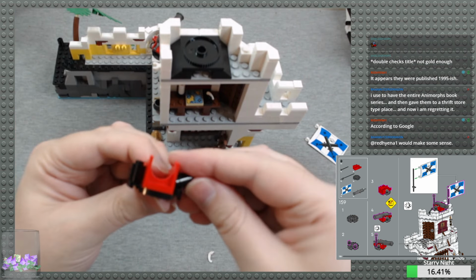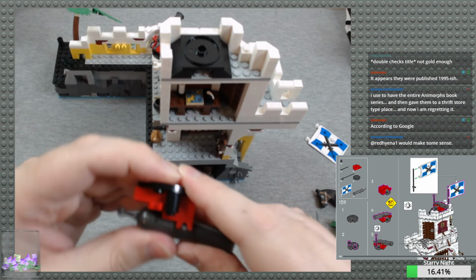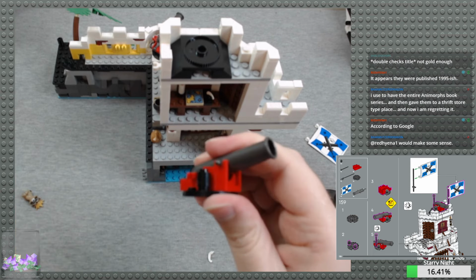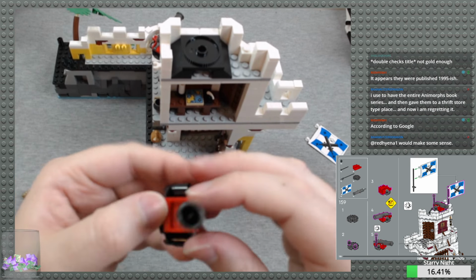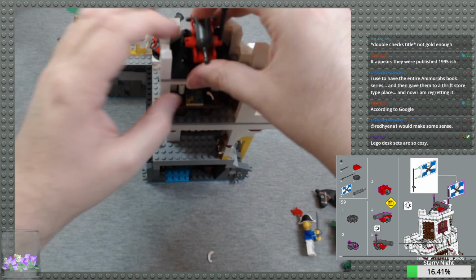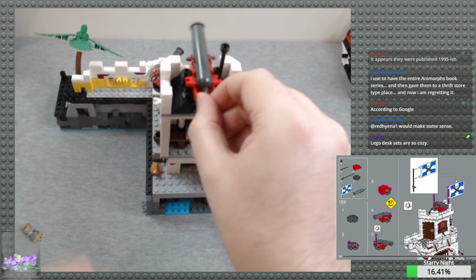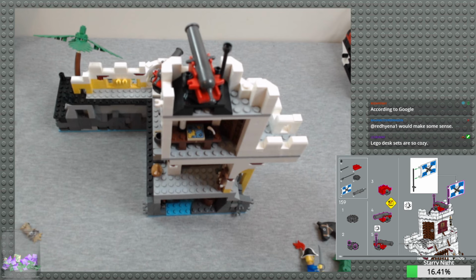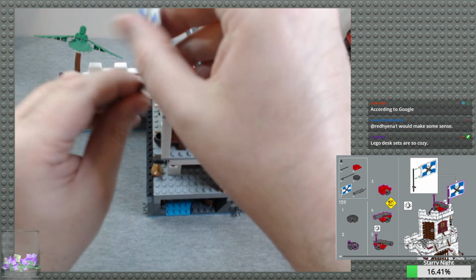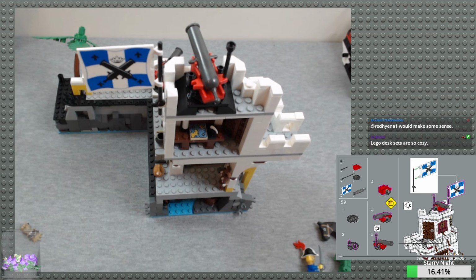Get our cannon on here. Okay, and once again, get that stick in there. Whee! And finally, we get our flag. There we go.